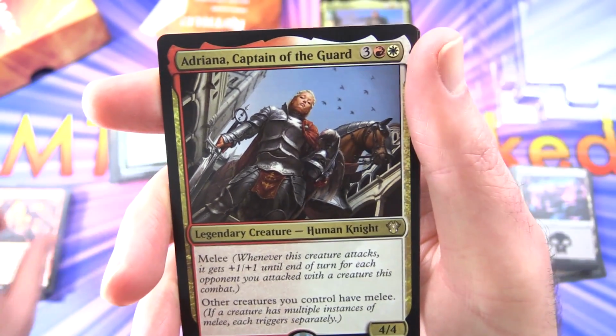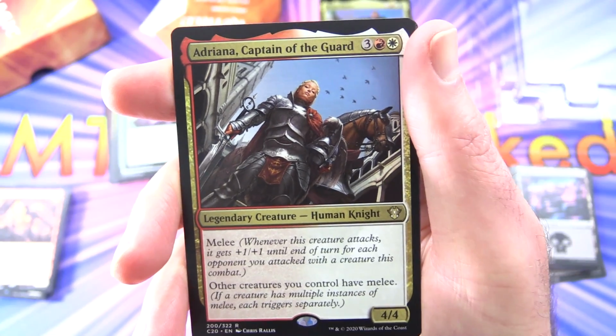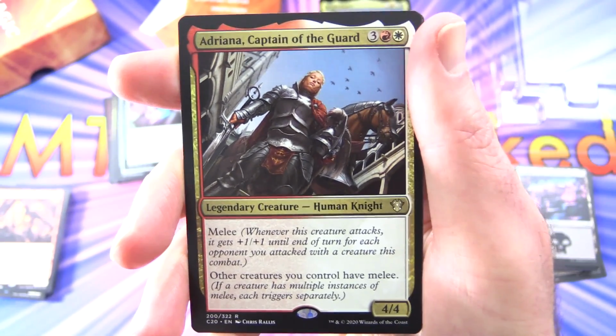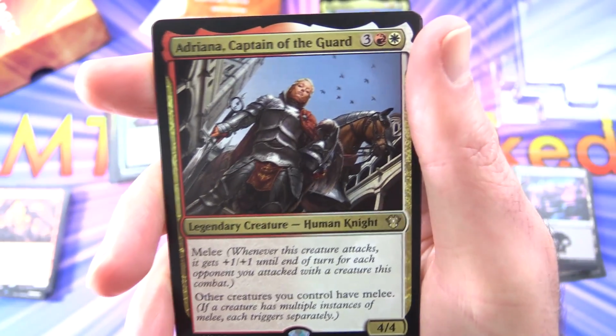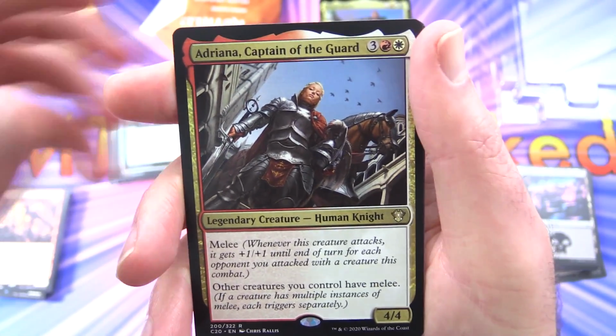And we got another legendary here. Adriana, Captain of the Guard, 4/4 for 5. Legendary creature, human knight with melee. So whenever this creature attacks, it gets +1/+1 until end of turn for each opponent you attacked with a creature this combat. And other creatures you control have melee.